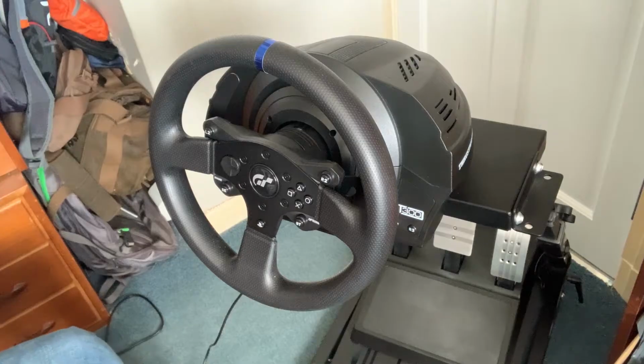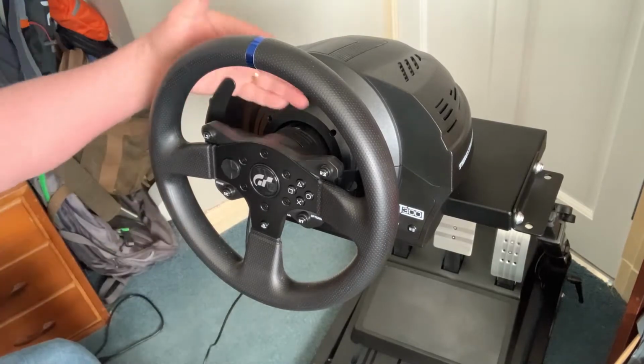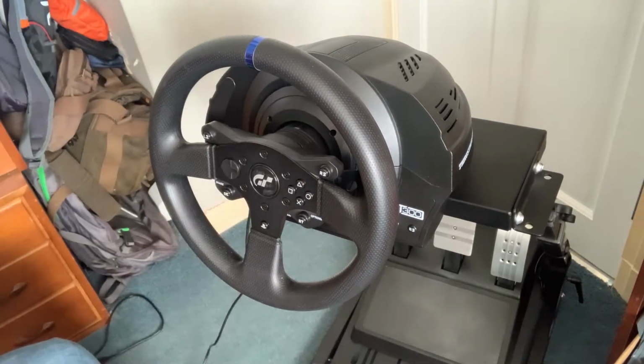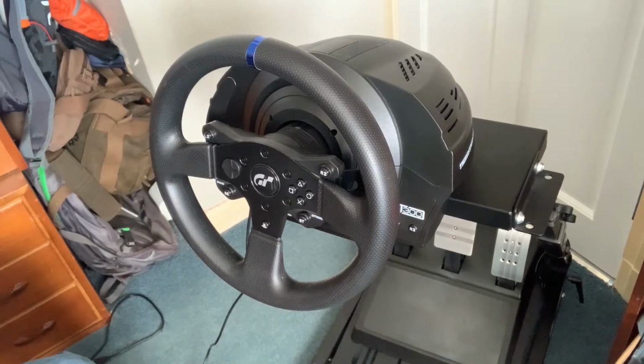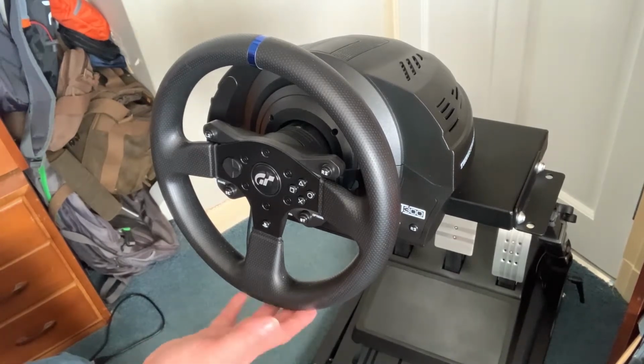Okay. So you can see that I've got the wheelbase and the pedals out in the box, and I've attached the wheel, which is fairly easy to do on the detachable collar here. You just have to tighten it up, and there's a little locating screw just to tighten it further. So literally a 2 minute job if you want to change the actual rims.